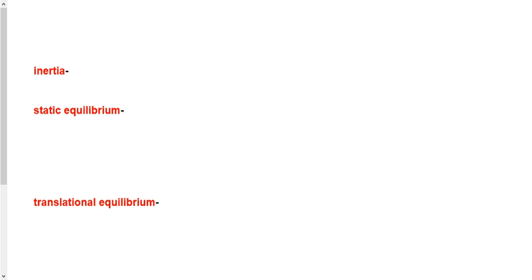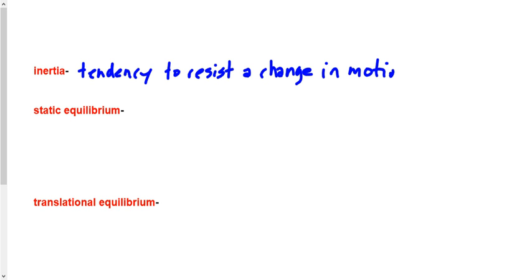Another term. Terms coming out non-stop here. Inertia. Everybody's heard this word, right? Because in junior high school you watch Bill Nye the Science Guy, even though it's old. They haven't made Bill Nye the Science Guy in like 20 years. Inertia is a property of matter. Does anybody know what inertia means? Probably not. It's a tendency of an object to resist a change in motion.